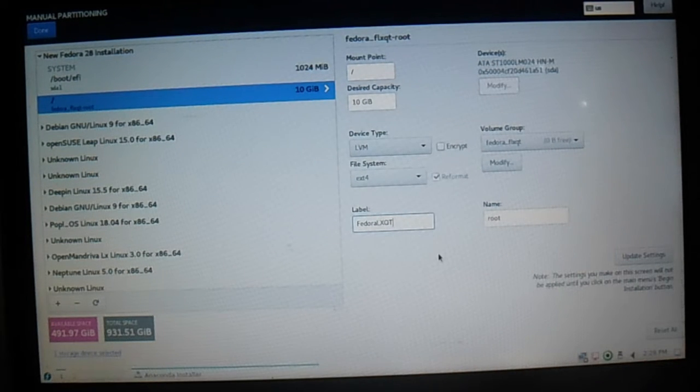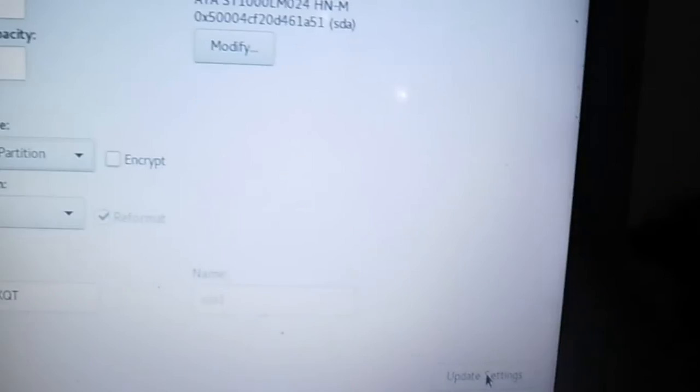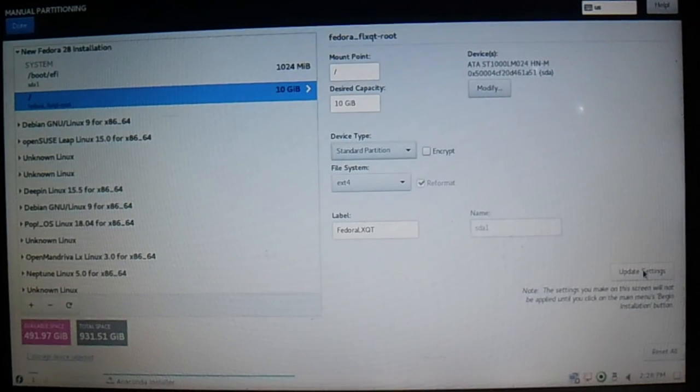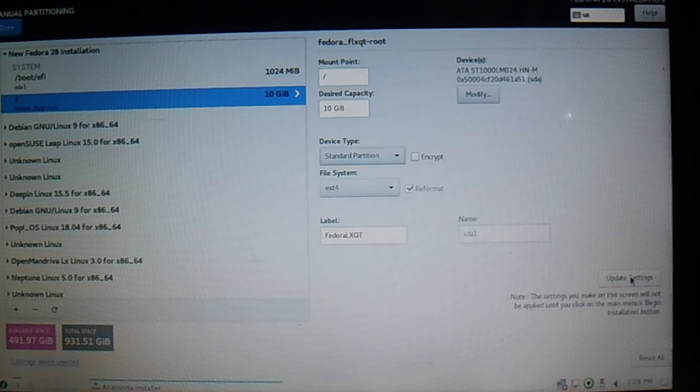The reason why you do that is because I want to use standard partition ext4. I could encrypt the partition if I want to, and then on the right side here, you click update settings.